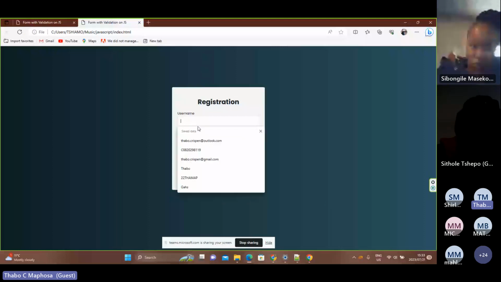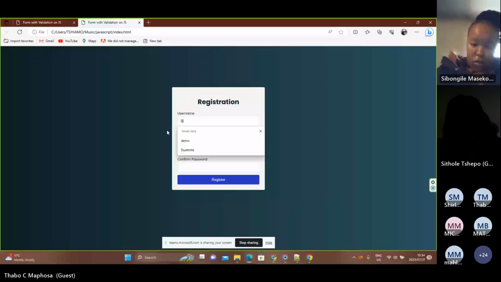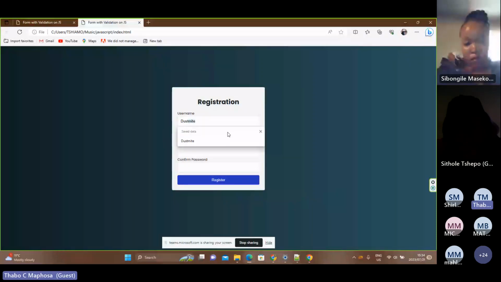Notice I can literally fill in this thing here. Notice that. See, notice this thing. This is the focus that I was talking about. So every time, whenever you put a focus, this is what you get. That's the focus. So now we can have a form literally, and then put the password there.